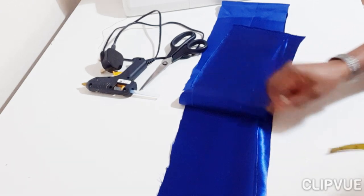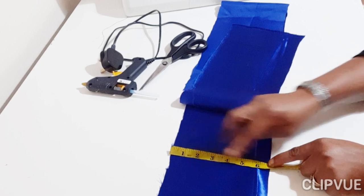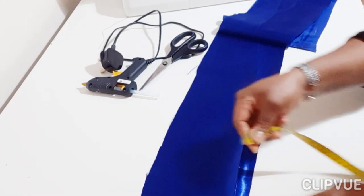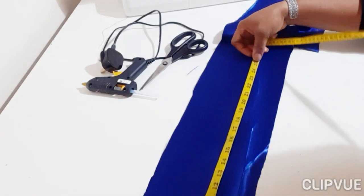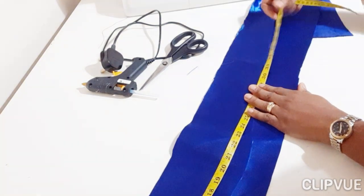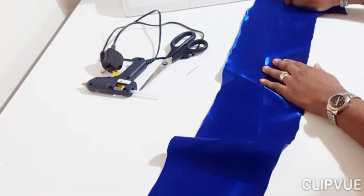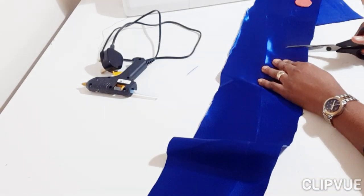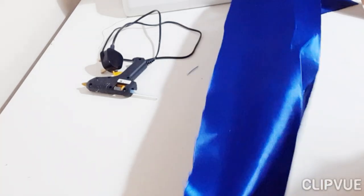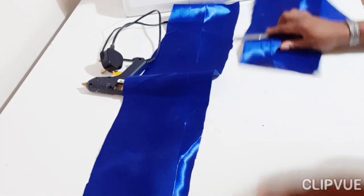tape rule. So you're going to measure the length, which is about 1 meter long, and the width of the fabric I'm going to be using is going to be 6.5 inches. So what determines how wide your fabric is should be the size of the headband you are using and how big you want the ruffles to be. So I'm using 1 meter. You can decide to use more than 1 meter. There's no hard and fast rule that you need to follow exactly my measurements. So I've cut that out and I'm going to put that aside.